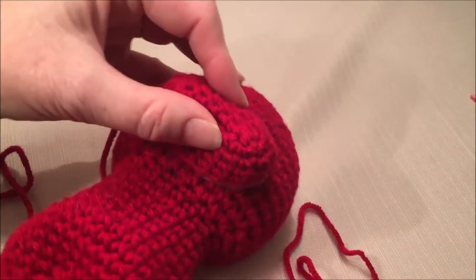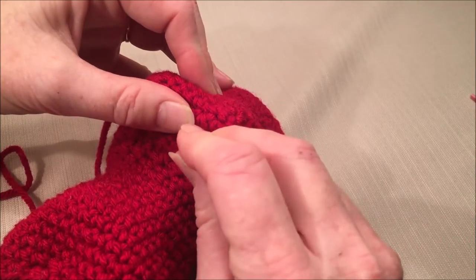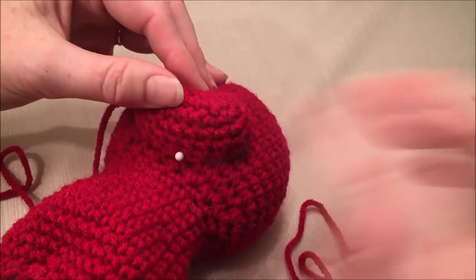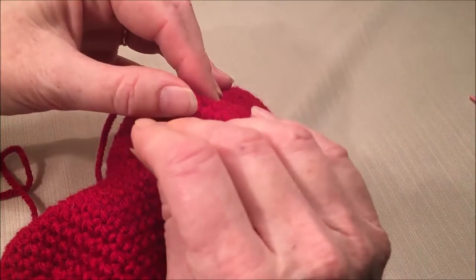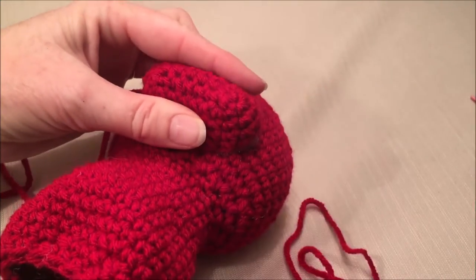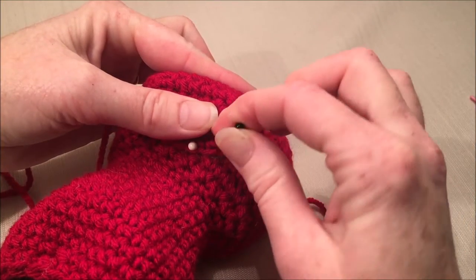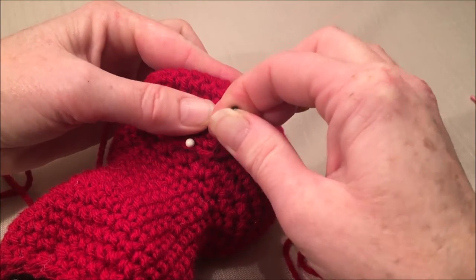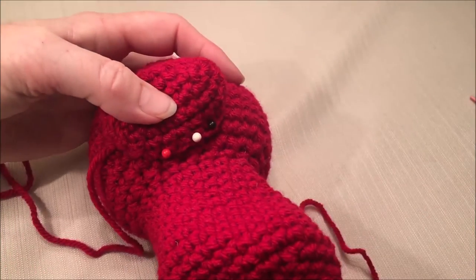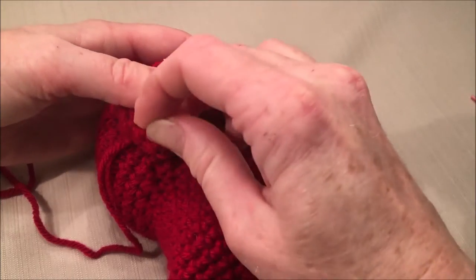Let's see if I can turn this so I'm not shadowing myself. And this is another reason why, if you don't have the eyes in yet, you don't have to worry if this is centered between the eyes. I mean, you will have to unstuff again and restuff. But in my opinion, that's a lot easier to do than to have your mouth sewed on and your eyes and your mouth are not lined up.